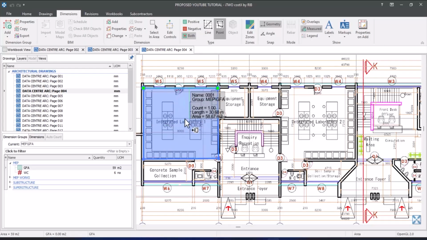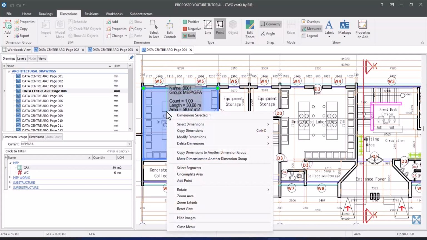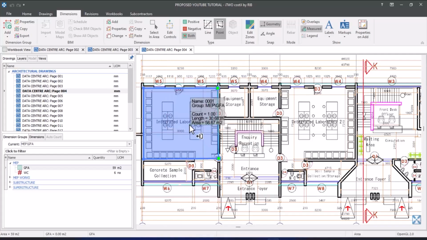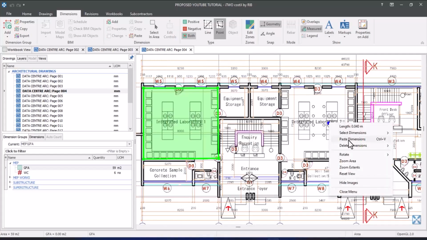So this dimension group that you have created, CostX gives you the ability to copy dimension groups. Let's say, for example, this place and this place has the same unit. So you can copy this dimension group to this area. So when I go under dimension group, I can copy dimension and then paste dimension.